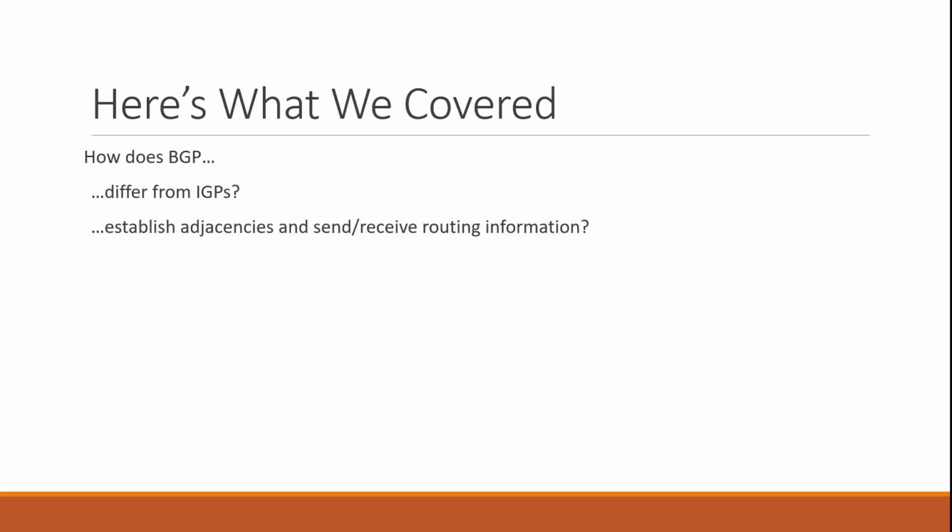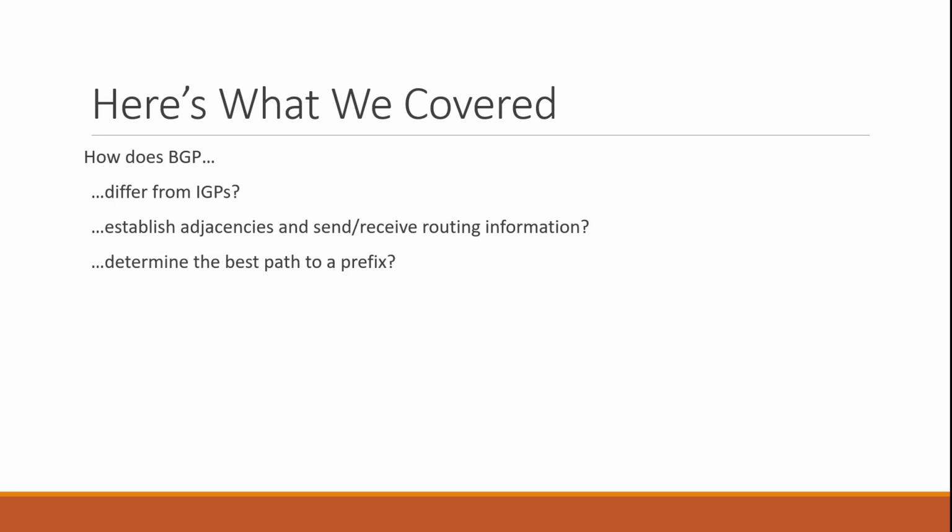I'd encourage you to go out and find more material on your own if you want to dive further into how BGP operates. We discussed that BGP's primary goal is to transfer networks, while the goal for most IGPs is to provide redundancy and full reachability. We talked about how BGP speakers can initiate a TCP session, exchange open messages, use updates to exchange prefixes, use keepalives to maintain session status, and use notifications to alert neighbors of problems.